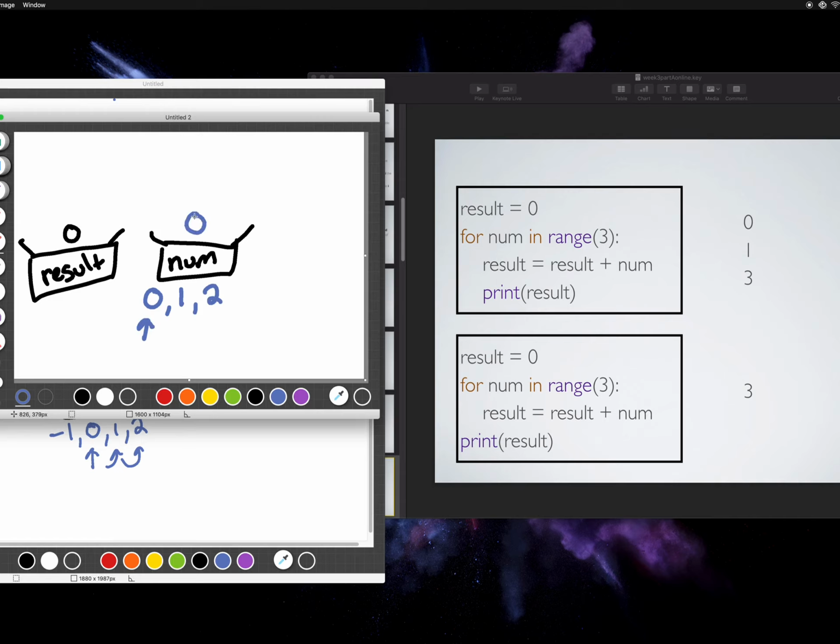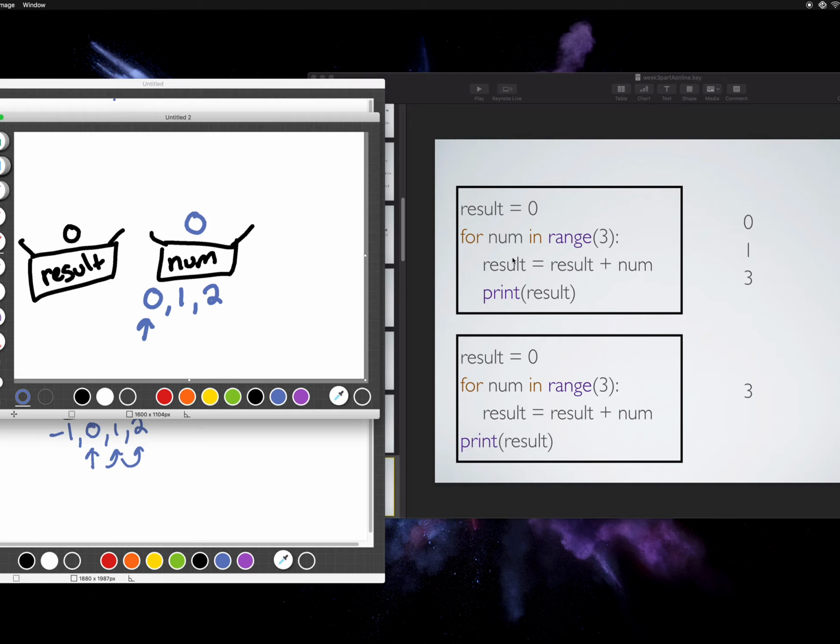So then we go ahead and run through all the lines that are indented underneath the for loop. So this for loop has 2 lines that are part of it. So each time we run through this for loop, we have to do both of these lines. So the first time we do, this is an assignment statement. We do the right hand side first, and then we put it into the left hand side. So we do this right hand side first. Result right now is 0. Num right now is also 0. So we get 0 plus 0, and we put that into result. Well, result already has 0 in it, so not super exciting.